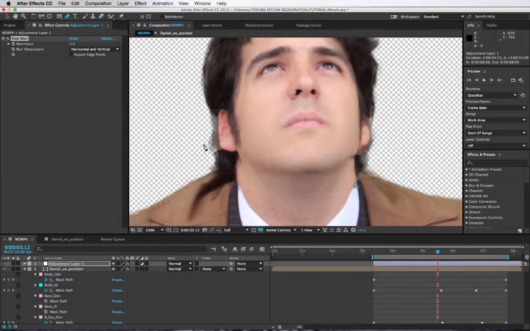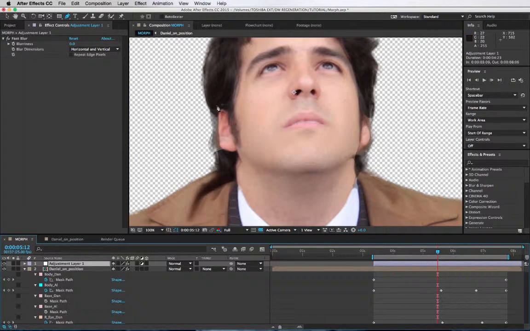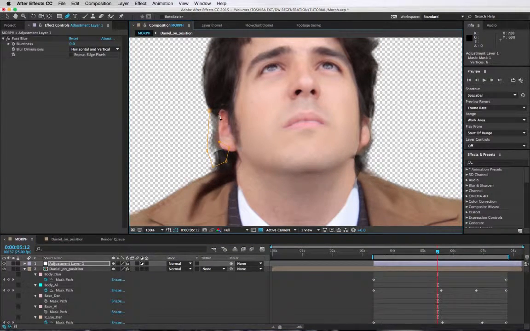And I'm going to create some masks here. So adjustment layer, select it and create some masks. Also here. Maybe here.